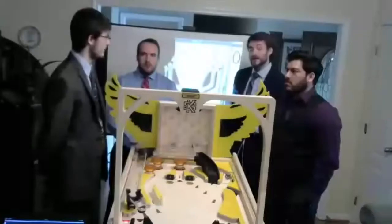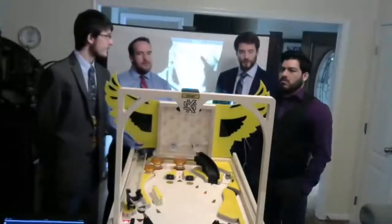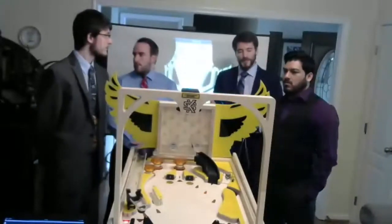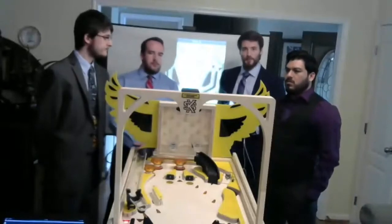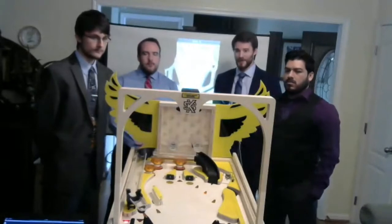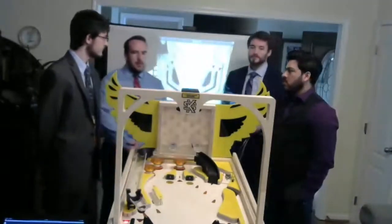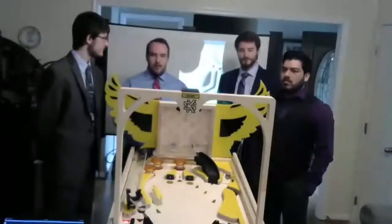And additionally, we have all the boards modeled out as well. Unfortunately, they're not PCBs this time, but that was an option we looked into. Due to COVID reasons, we were unable to get those manufactured. Yeah, the copper was actually from China. The copper has been constricted because all these other companies are buying extra supplies.